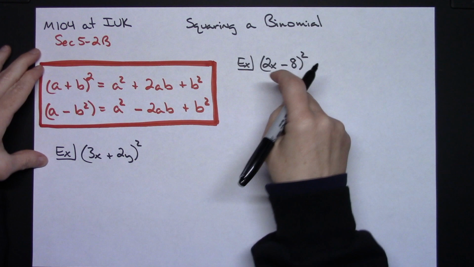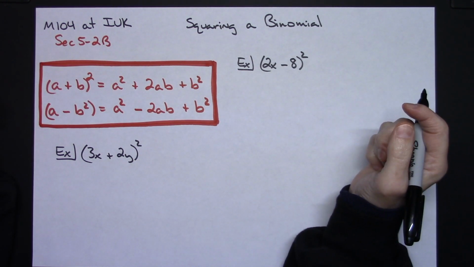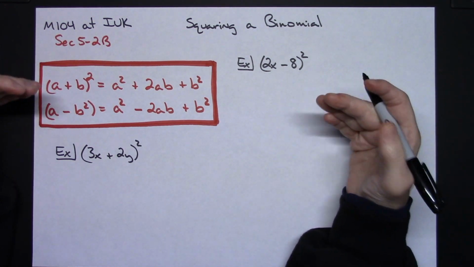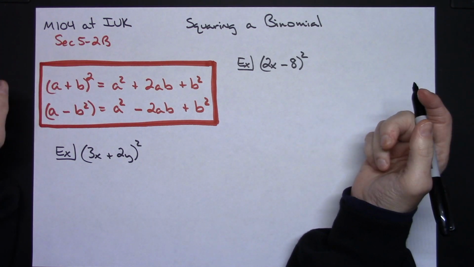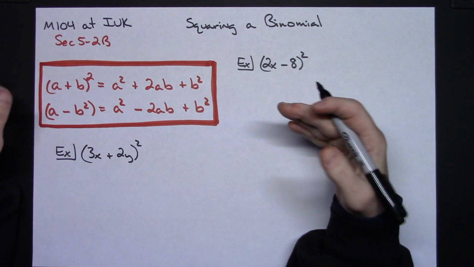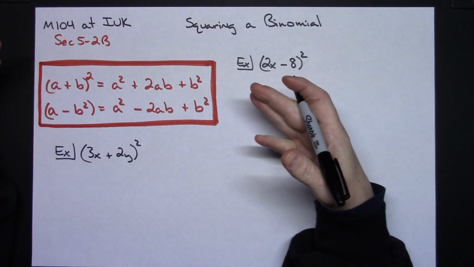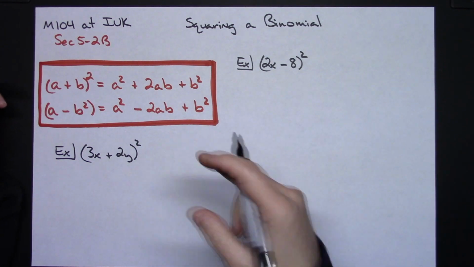I'm going to work both of these examples out using this formula. If you want to memorize the formula, it works really nice, and it really will work nice if you then later go into factoring, and it's going to help your factoring if you do memorize these. Alright, after I work these two examples, I will show you how you can multiply two binomials, or in other words, square a binomial without actually using the formula.